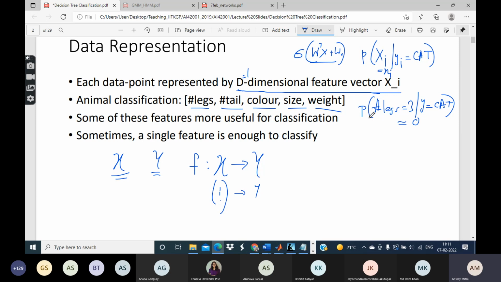Now the point to be noted here is that these are the 5 features which are being provided to you. Now it may be the case that some of these features may be redundant. It may also be the case that these features are not enough. Some more features may be needed. Given these 5 features, do you think some of these features can be redundant? That is, even if we drop those features, it would not make any difference.